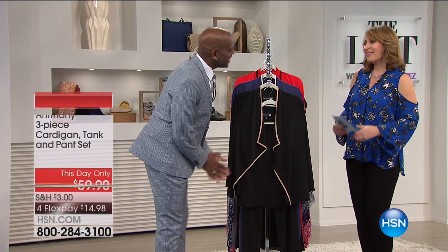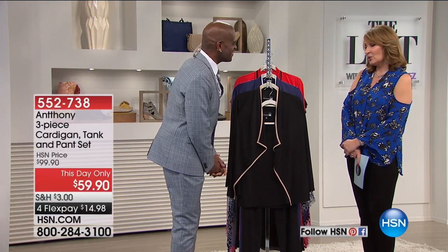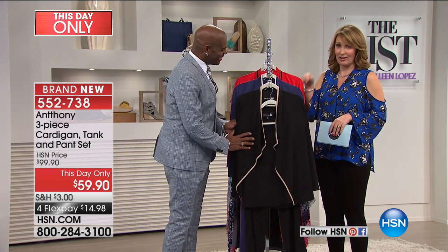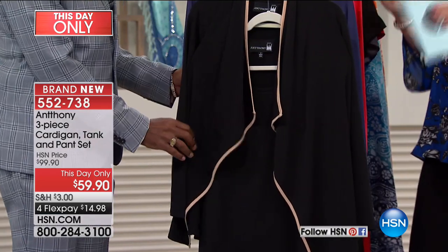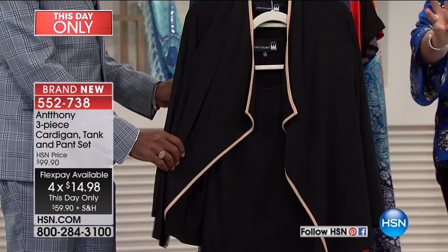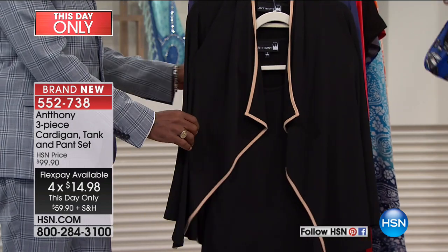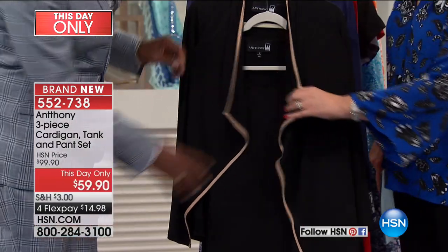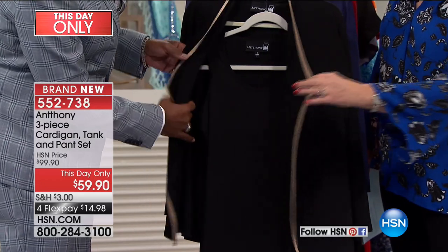I can't believe you're here. You look absolutely amazing — and Anthony, as many of you know, is such an incredibly talented designer. Women who wear your clothes feel so special and beautiful. For tonight, I did not know they were marking this down to $59 until I came into work. This is a $99 outfit — you couldn't buy three pieces for $99. That's $33 a piece. But you are getting three pieces under $20 a piece: a jacket, a tank, and a pant. It's an automatic built-in wardrobe where you get these great three pieces that pull your whole look together.